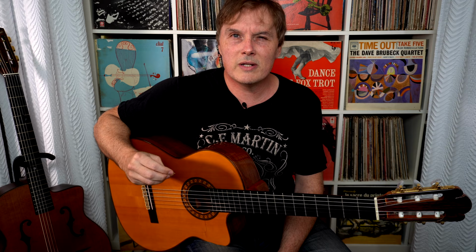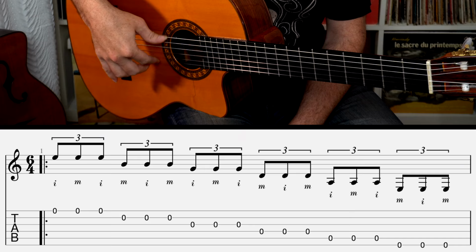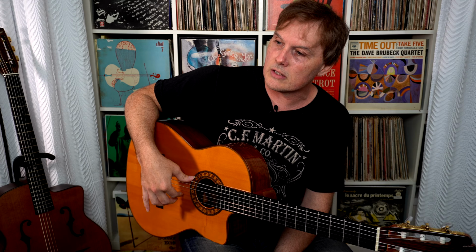So our second study is to address this problem. What we're going to do is play three times per string towards the ceiling. So we have, that's all we're doing, but this is tough. Most students, when they start doing this, are going to go index, middle, and then drag the middle because it's already on that string. Do not do that.